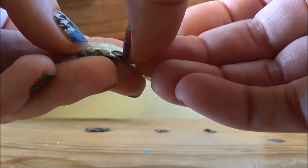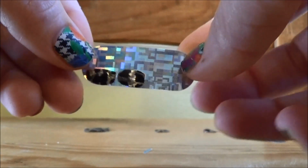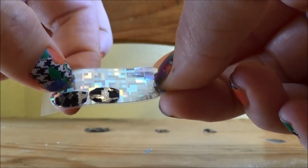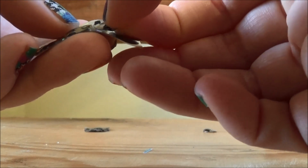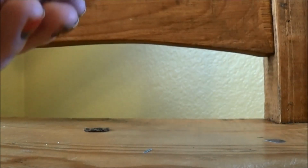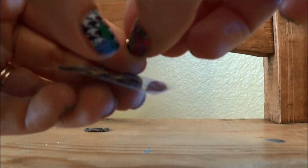Okay, so I'm just going to stick these on like so. I really do puzzle piece it out. I want to give myself a little bit of extra here for the height. But other than that, I'm just going to figure out how many I can squeeze onto here. And because of this design, I don't have to have them all go in the same direction. I can do it all sorts of different ways if I need to.